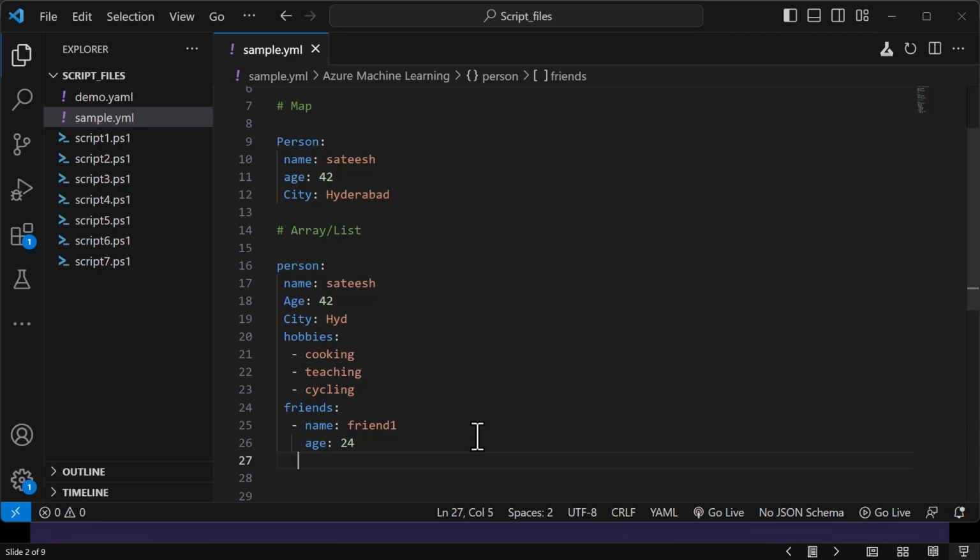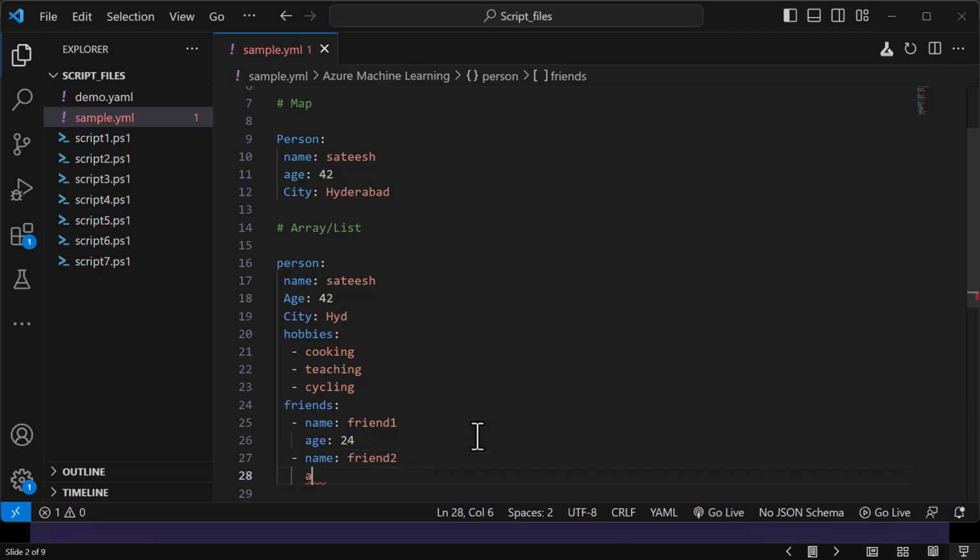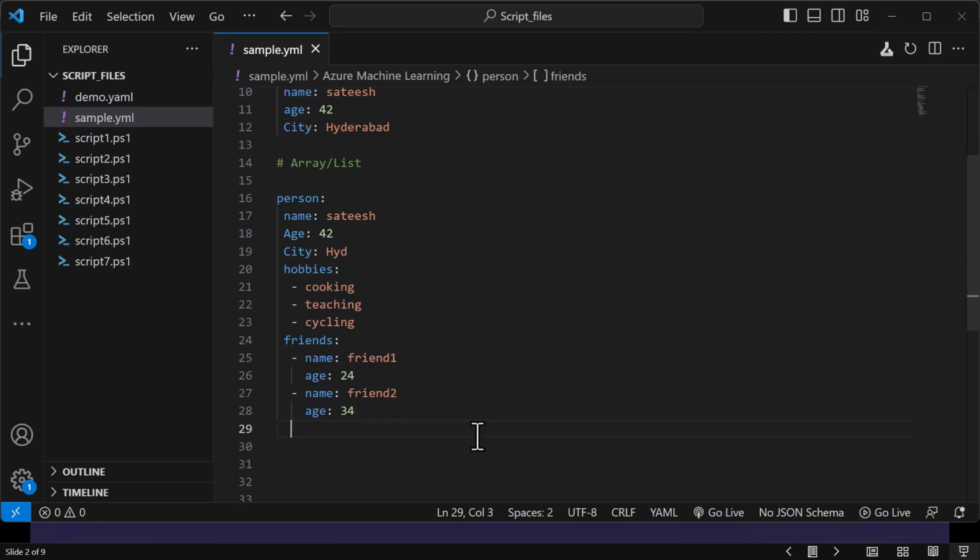Now friend 2, again it's a list, right? So I need to give a hyphen again, space, name, friend 2. Now age of this person, again a key value pair, let's say 34. If I have another friend, again a hyphen. So basically this is a list, or you can say these are multiple lists. That is how we define multiple lists.